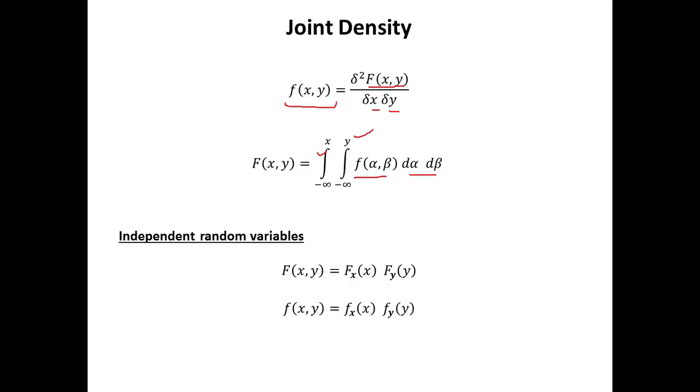If we have two random variables and both random variables are independent of each other, that is, they fall into the category of independent random variables, then their joint CDF F_XY will equal the multiplication of the individual CDFs F_X and F_Y. Similarly, their joint PDF will equal the multiplication of the individual PDFs. But this is valid only when the X and Y random variables are independent random variables.